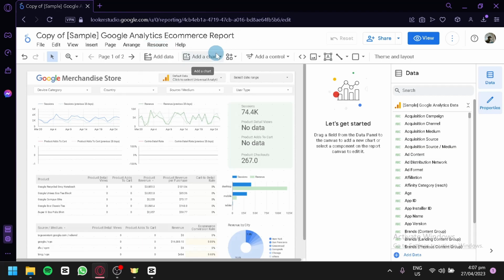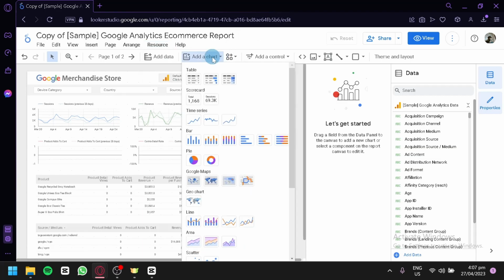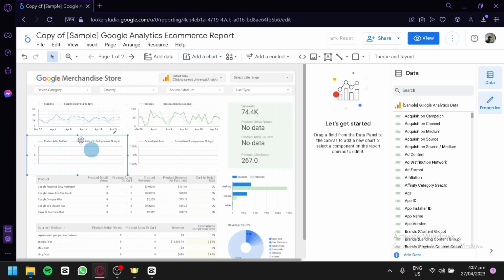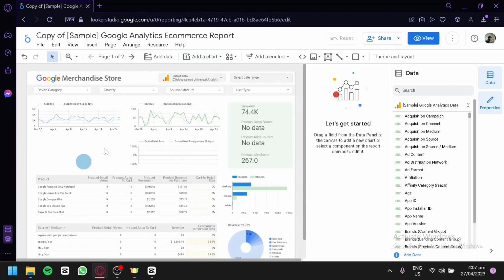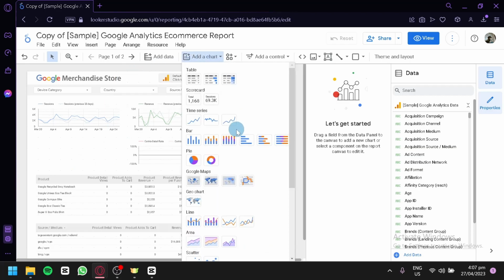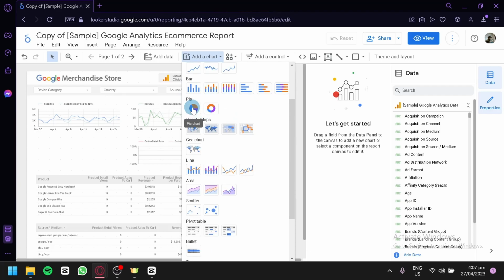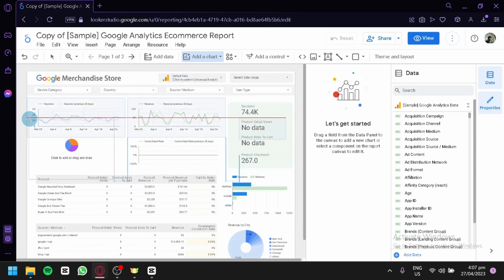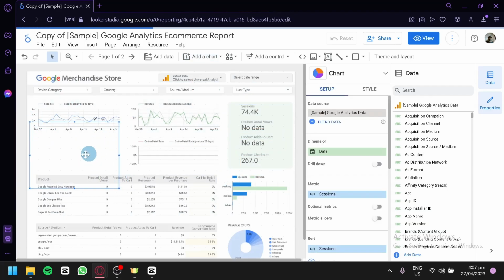You could add a chart by clicking this button over here. You would be able to choose from all of these different options that we have. For example, we're going to delete this section over here. As you can see, we have removed that section. We could click on add to chart, and you could search for any chart that you want. For example, we're going to add a pie chart. We're simply going to click this, and we would be able to put it in this section over here. And as you can see here, there is a pie chart.